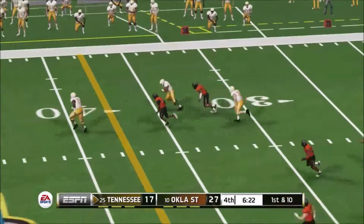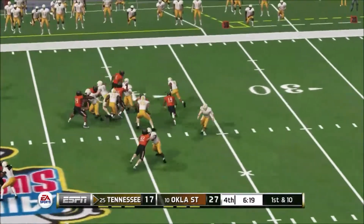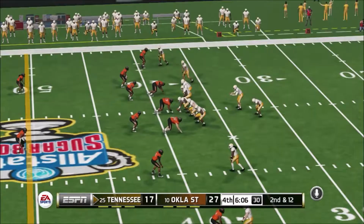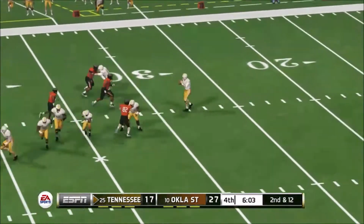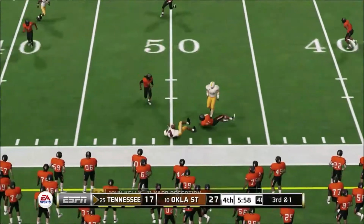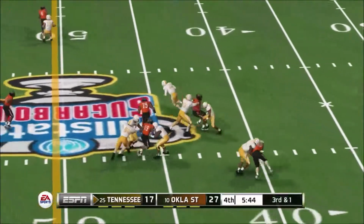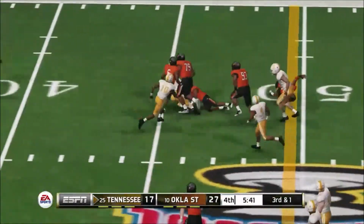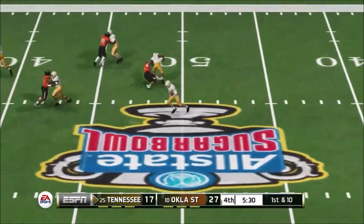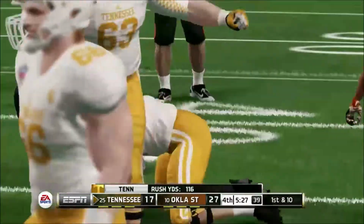Over the middle to his tailback. And down he goes at the 40-yard line. Tackled for a loss. Well, you can really... A little toss across the middle. That's a great tackle at the 49-yard line. Scrambling around. And he's taken down at the 46. Makes it to the 34.